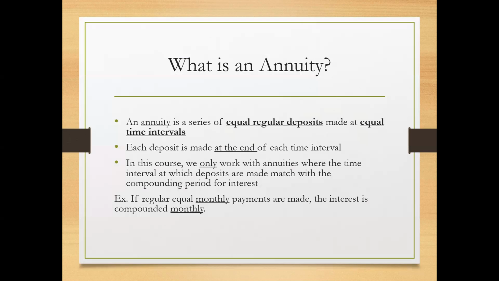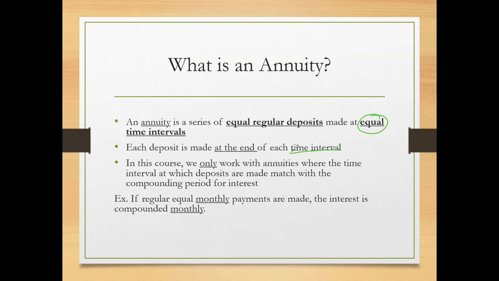Okay, so first thing, what is an annuity? We talked about this in class already, but an annuity is a series of equal regular deposits or payments that are made at equal time intervals. So what that means is if you decide that you are going to make payments monthly, then you're going to be making monthly payments every single month, right? So you don't miss a single one, and they have to be equal in terms of their deposits. There are examples of when you have deposits that are not all the same, but for all these examples, we're assuming that we have equal regular payments. Okay, so we're not skipping, and we always go by the same interval each time.